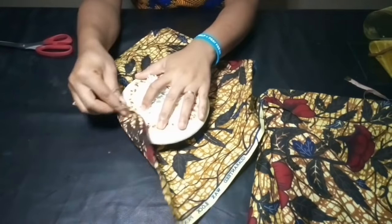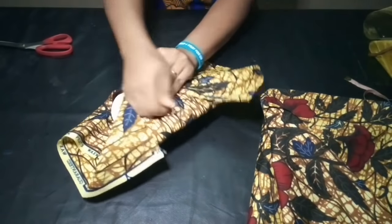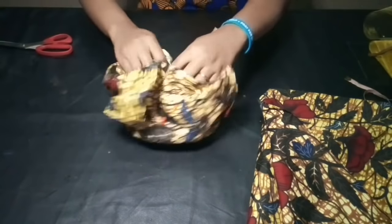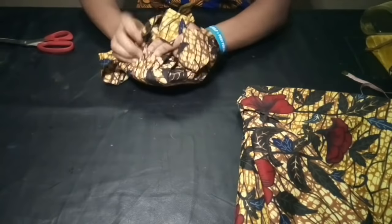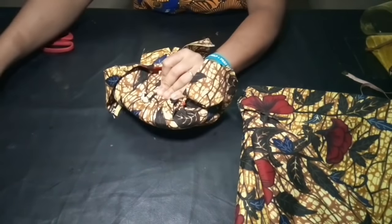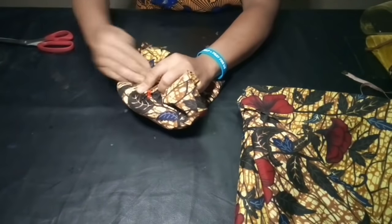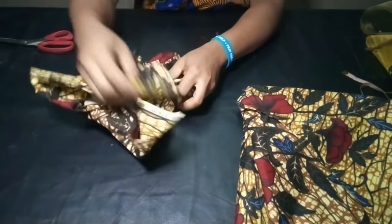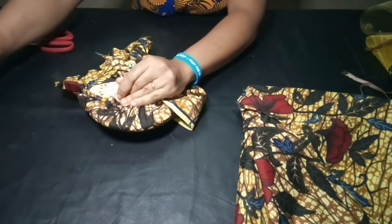Okay, as usual, we'll always block with the use of north, south, west, and east direction at first. Then afterwards, we'll be taking one segment to the opposite segment. Hope you understand. By the time I'm done with the north, south, that's cross direction, you take one direction and pin them down. Afterwards, you go to the opposite direction of the pinned area, then pin again, because it will actually help your fabric to stay accurately well, instead of you pinning directly next to the ones you've pinned. It might make the fabric shift or tweak a little bit. So to avoid such, when you finish pinning one part, you go to the opposite part of it and pin the other side. That is what I actually did in this part of the tutorial section.